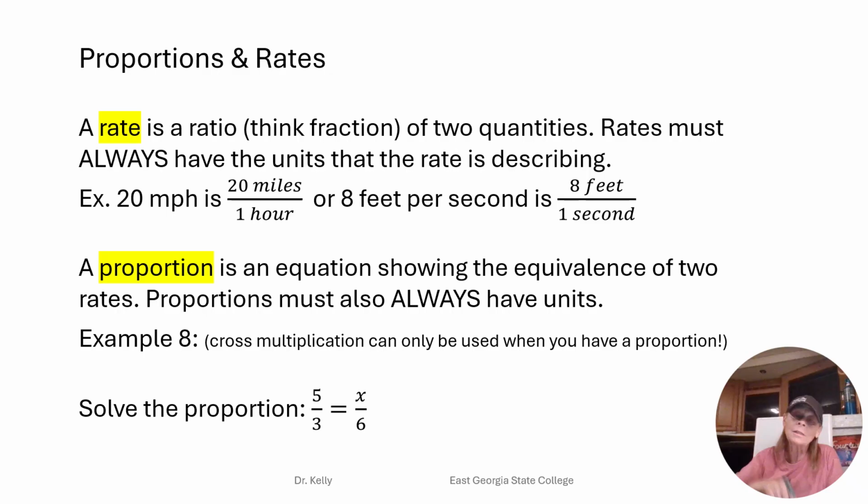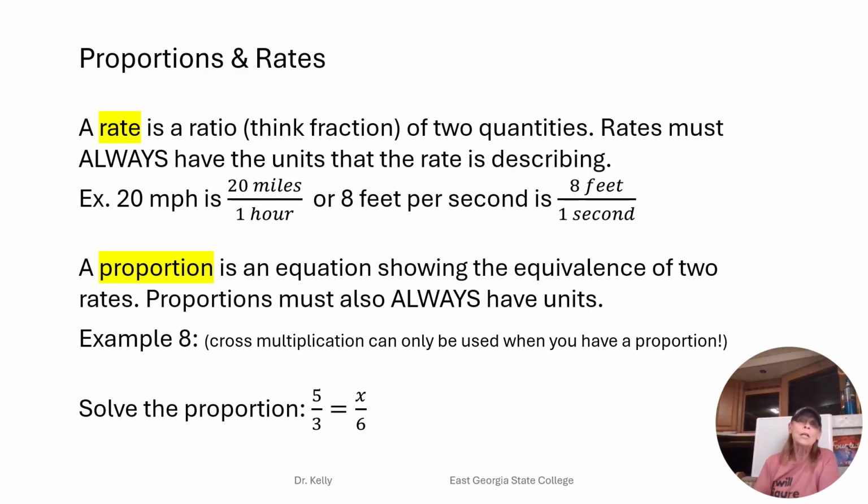All right, now let's talk about proportions and rates. I mentioned rate before and ratios, right? Thinking of fractions of 2 quantities, and if I didn't mention it before, I am sorry. Again, this is my 4th attempt at recording this in a row, so I honestly can't remember what I said on the other ones because I do not follow a script, clearly.